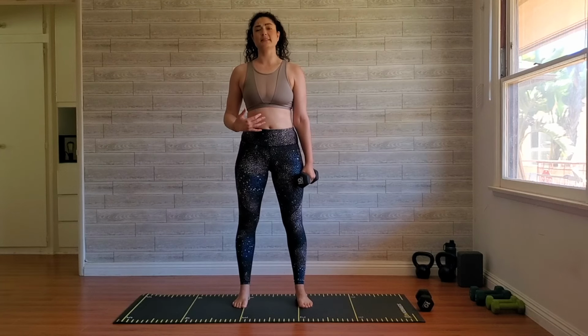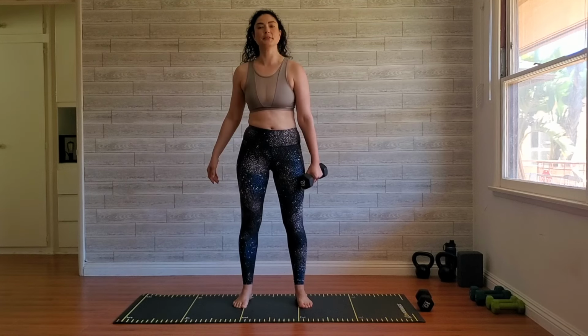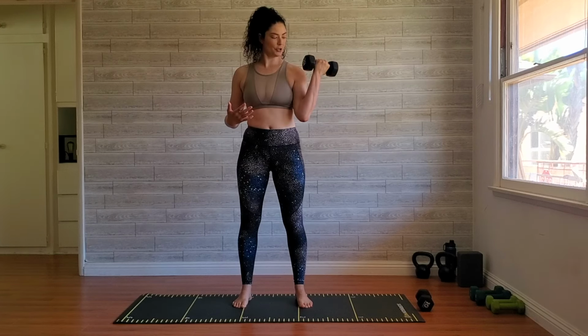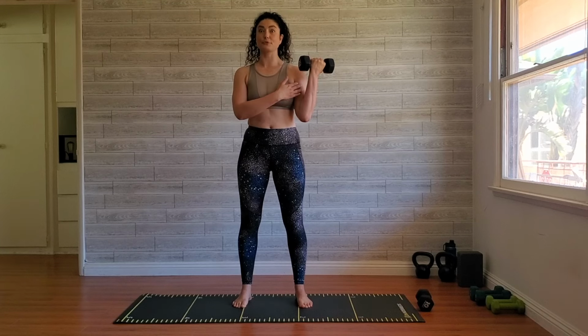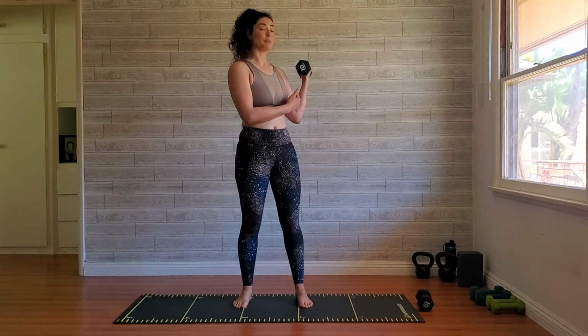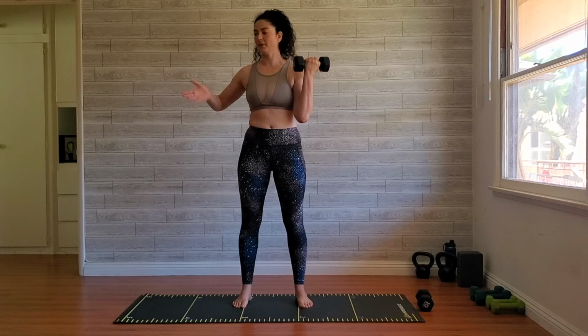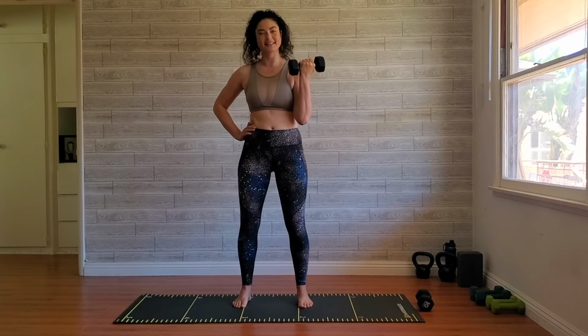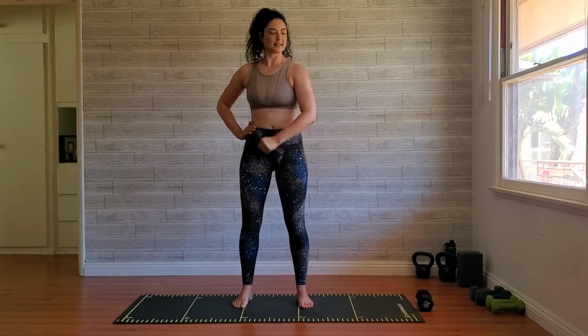Again, thinking about spreading the earth with my feet, I'm standing up nice and tall, starting with my left side, which is my weaker side. That's the side that I have the injury on. So I bring the weight up. This is sort of that normal racked position. I want you to push that weight just a little bit further so you really feel the bicep working. Other hand can be wherever it feels comfortable, honestly. And kick out.